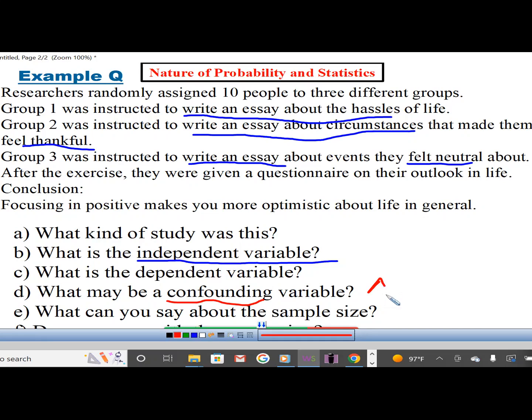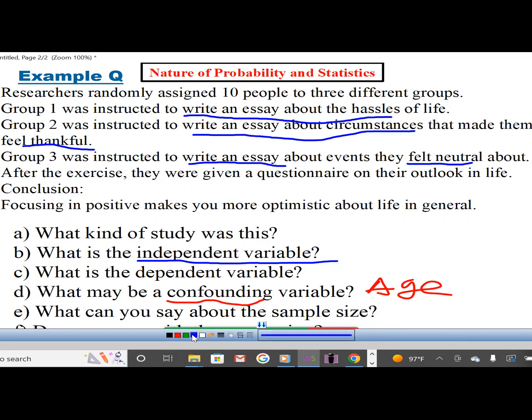Yeah, so Marco said that each person's going to have a different outlook, but what's going to cause that outlook? How about, look up, guys, how about age? You think age? Yeah, because I read Maddie's brain. I'm a Jedi master. Do you think age might have to do with how they answer those essays? Because some of us that have more experience in life in regards to some of the downs or ups in life might have more to write about in certain of these questions. So that could be a confounding variable.